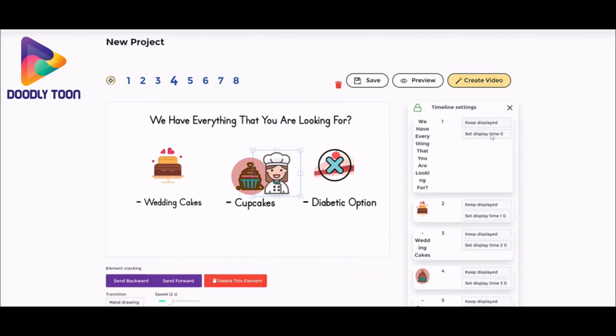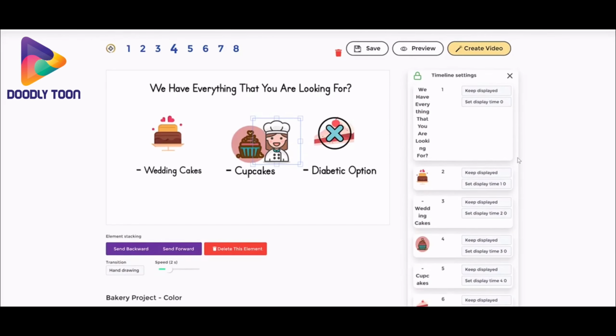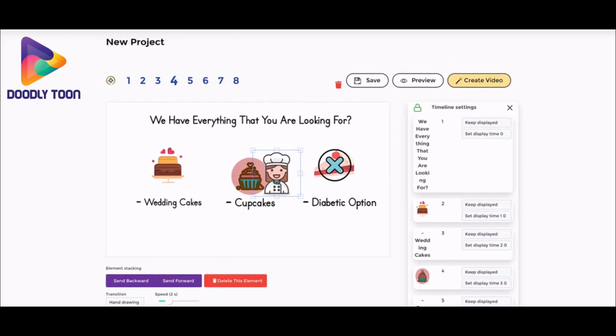We can do that as well. And you can set the display time. If it is 0, it's going to be displayed throughout the video. And if it is a certain set amount of seconds, it'll only be displayed up until that point. And then you can hide it as well. So that allows you, for instance, to draw this cake and then hide it so that you can go to the next element.